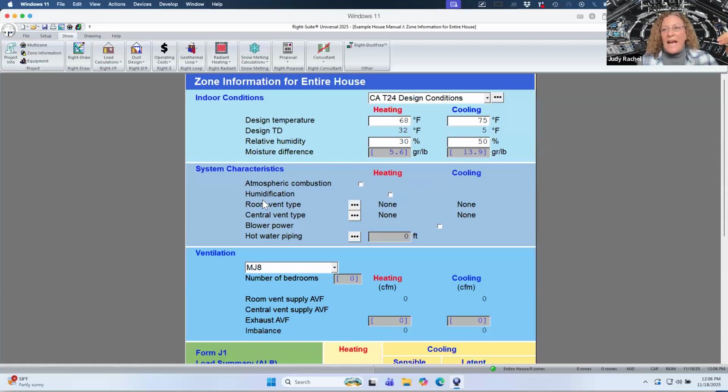I know that we might have some people on this webinar that are not designing in only California, but for those of us who are designing in California, we should not have humidifiers in our homes. So that should never be clicked when you're designing in California. So I see a question: what if the furnace is located in the attic?